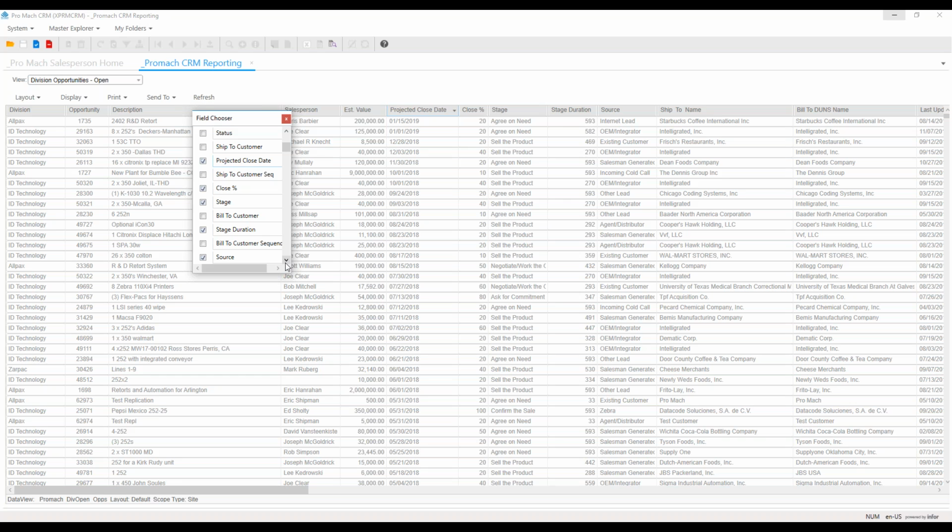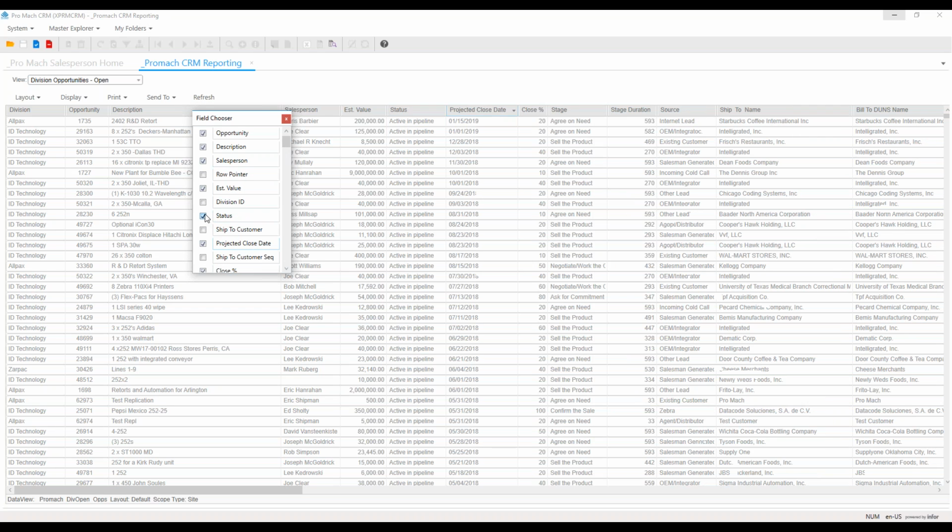If at any point you want to learn what each column is or what reports include which columns, you can refer to the different report layouts under the reporting in the ProMock Knowledge Center, and that will bring you to a link where all of the reports are listed, including their columns that you can either have defaulted or that you can choose. We'll, for example, right now include status. We'll put that back in there. When I'm done with the columns I want to add, I will simply hit X.